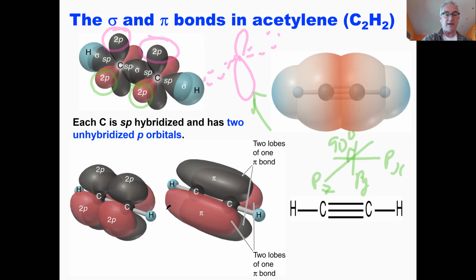So I make a pi bond on the top and on the bottom, up and down, and I make another pi bond in the front and behind. And so basically, I make a completely covered hot dog this time. So I've got two buns on the top and bottom, and I've got a bun on the two sides. And so that's where my second pi bond goes. Because if I put them anywhere else, they're going to repel. So you put them at 90-degree angles from each other, that gives them the greatest distance apart.